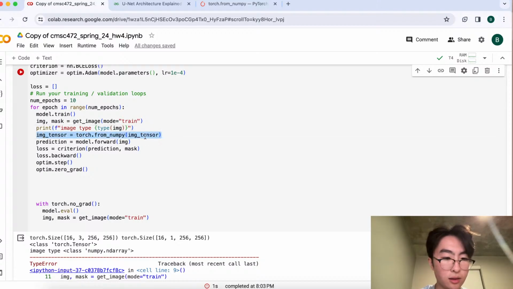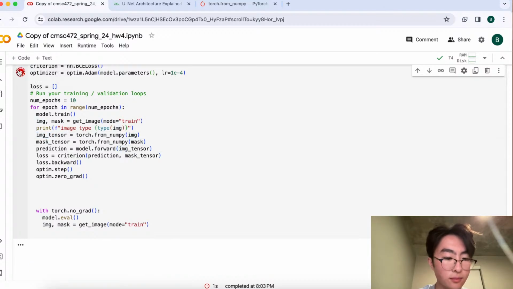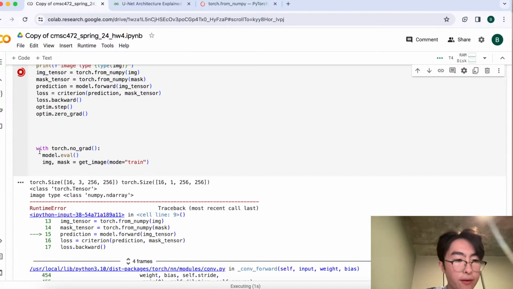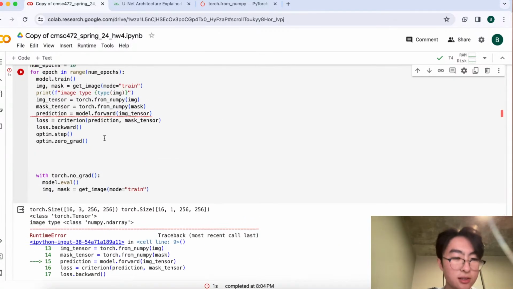I'm assuming the mask is also going to be mask tensor. All right, let's see. We're making some progress here.